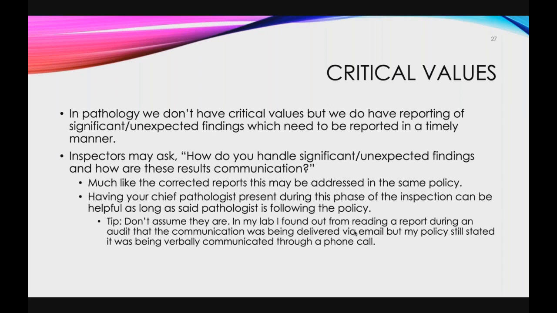When I asked the pathologist, she said, "Oh no, I don't call. I use the computer." And I said, "That's great, but you need to explain. This is major, because this is part of our QA policy, and we have here that we communicated verbally," that we spoke to this doctor on this date at this time.